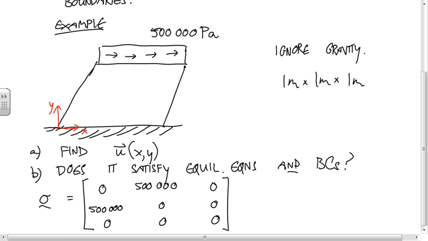Okay, so did I say steel? Okay. So Young's modulus for steel is 200 times 10 to the 9 pascals. Poisson's ratio for steel, let's use 0.33. So if we write this stress in Voigt notation, it's 0, 0, 0, 0, 0, 500,000.